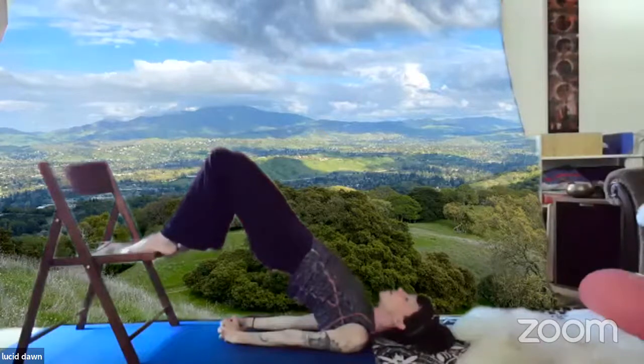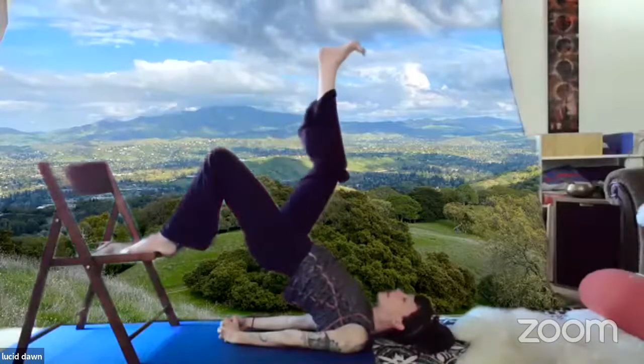Often the neck curve and the low back curve mirror one another. So when we're having that tech neck thing, we're actually straining our low back. And so here we're building strong neck to add to that strong core work that we did. Stay here, or if you've got more play and you want to play here, go for it.